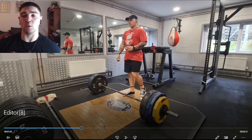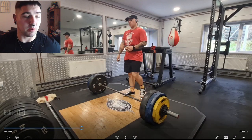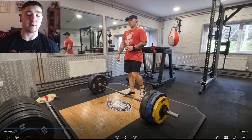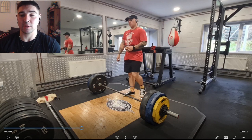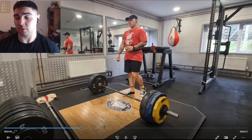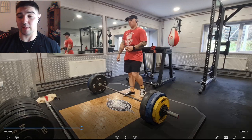Here is the big news - double bodyweight pull. I finally managed to pull double bodyweight and I am extremely happy. I think that's quite a decent milestone to have when you're getting into lifting, especially if you want to pursue powerlifting potentially. I think having that as a stepping stone, a milestone, is probably a good place to start. So I finally hit that today - 186kg on the bar, which is pretty much double my body weight from the last time I weighed myself. I'm very, very happy with that.